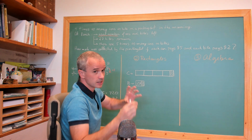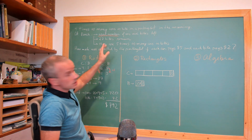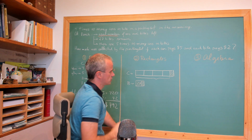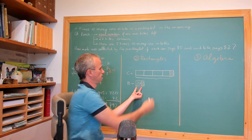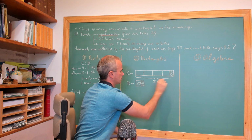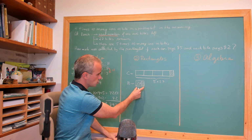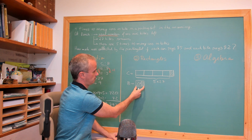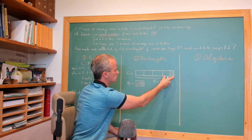Now comes the geometry and the beauty of the problem. Now I have to think. Now we know that the new ratio is 5 to 1. This is what is left, this is gone. So the ratio is 5 to 1. This is 1, so this must be 5. If 1 is 27, I must have 5 times 27. Agree? Now, do you agree with me that this is our initial unit? Pay attention. This is our initial unit, which is this, this, this. So all of those are our initial units. Agree?